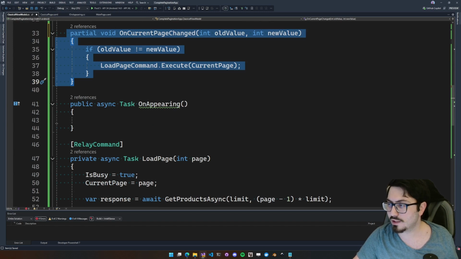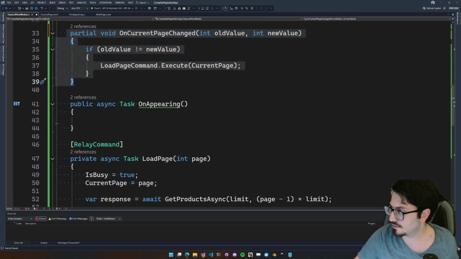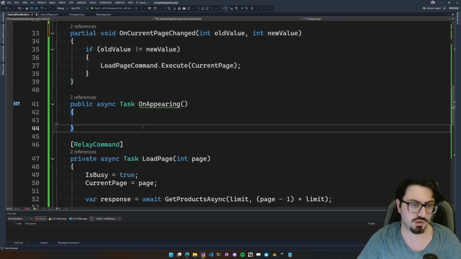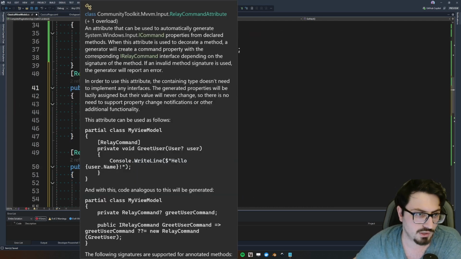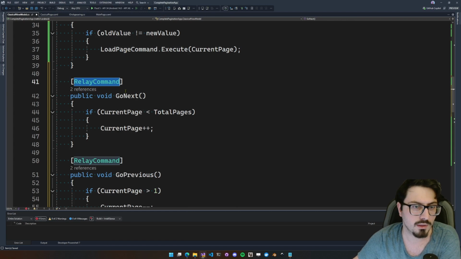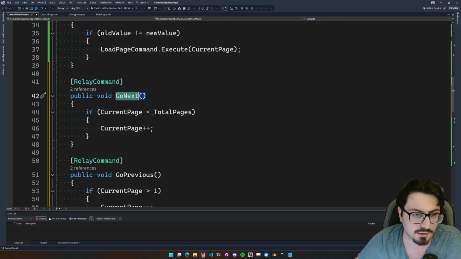So going next page and previous page is really easy. I just increase or decrease my current page. So let's add those logic. When I want to go next, which is still a relay command, and if I have total pages greater than my current page, yes.